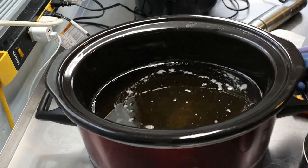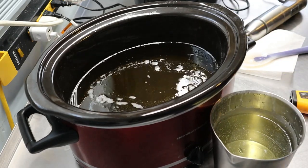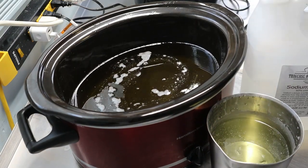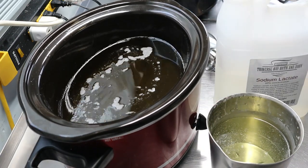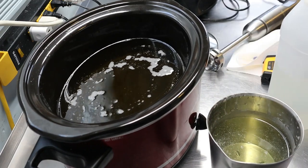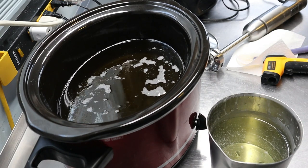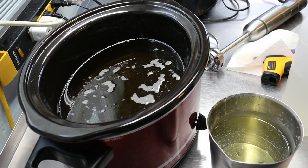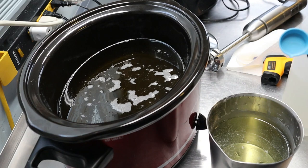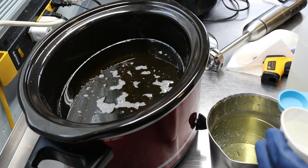And I have my lye here, which is yellow because I have organic sugar in here. And I am going to use some sodium lactate. So we'll get that ready. Now, the amount of oils I have is 87 ounces. So I'll pour some of this sodium lactate in my cup here. And we'll get my measuring, and that's 5.45 pounds.